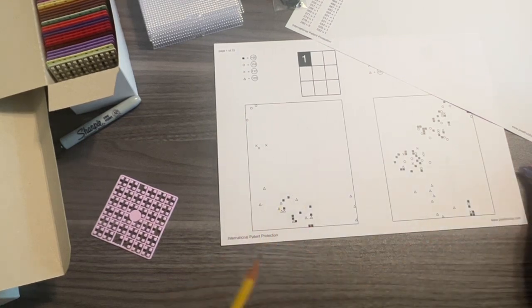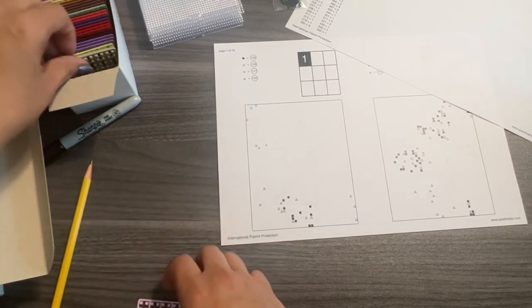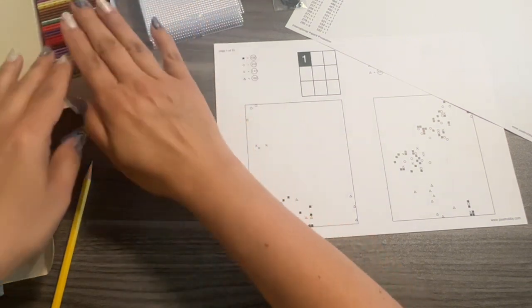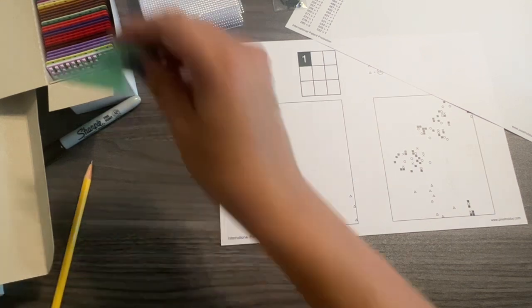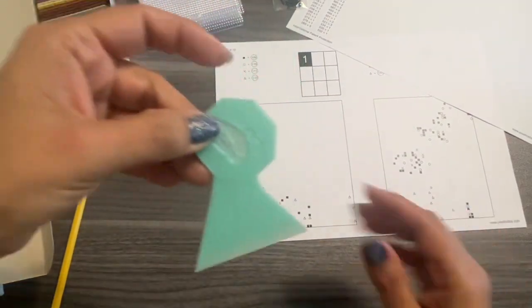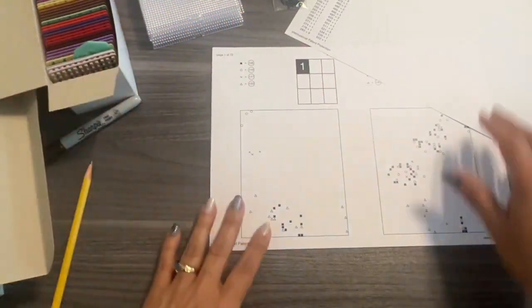Okay, so I'm going to save this. Okay, so this was the second one in here. So I do want to kind of put these back in order. So what I think I'm going to do, I'm going to get a bookmark, which I don't have here, or, let's see, I wonder if this will work. Oh yeah, that'll work perfectly. This is my Belle Art de Nicole straightener. So what I think I'll do is when I'm getting a number out, I'll put it there so I know where to put it back.